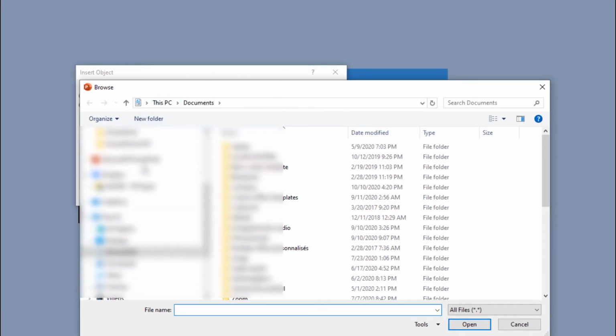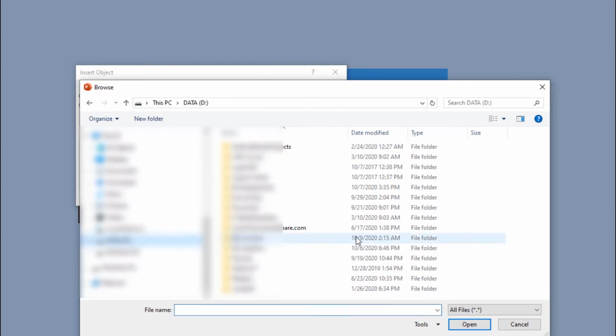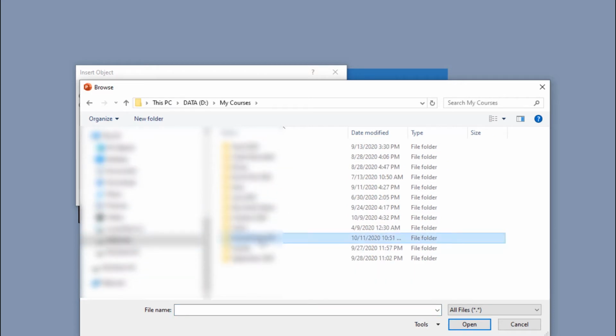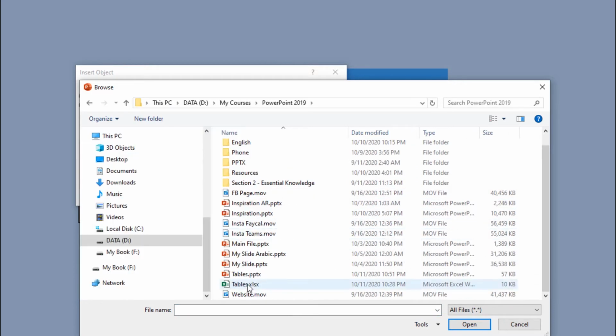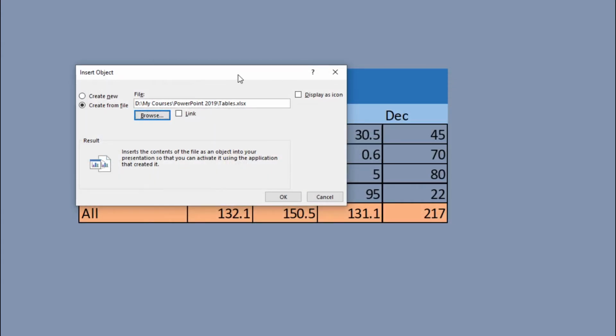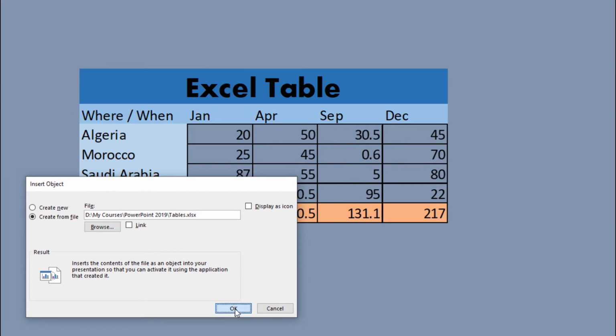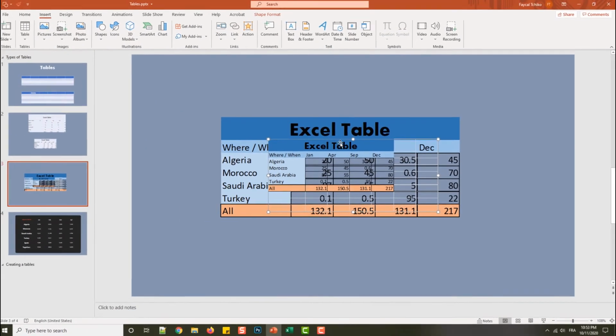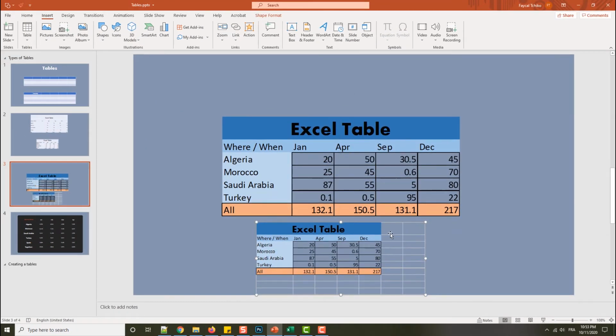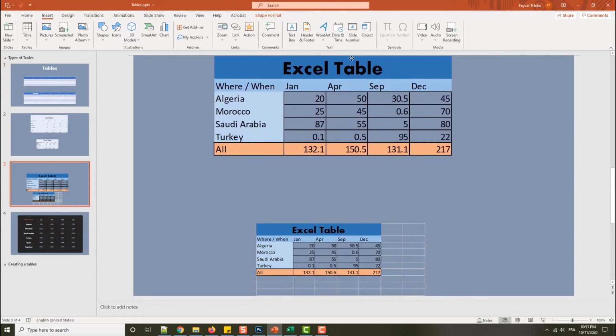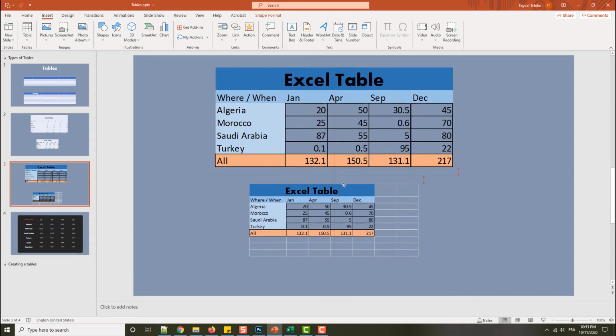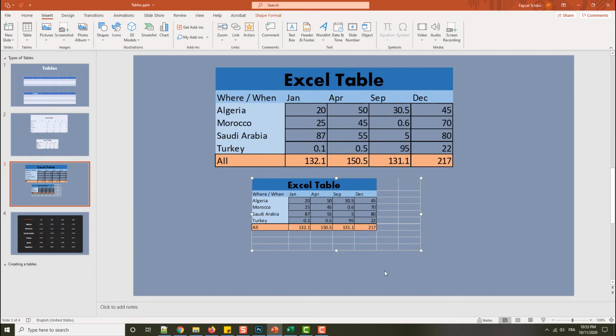So I will go to my file quickly, and here is my file where I have the table. So I will click OK. After this I click OK here again, and I got my table. Okay, here is my table. So I just delete, move this one, and here is our table. Good.